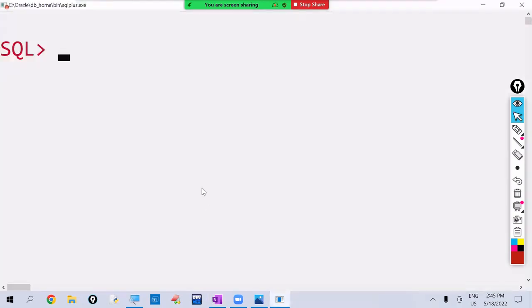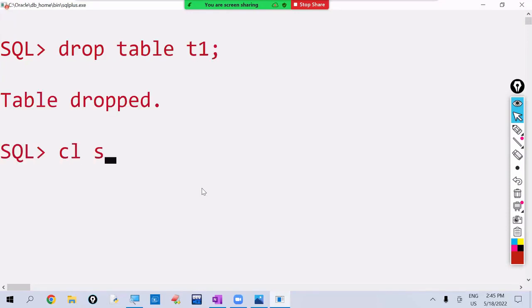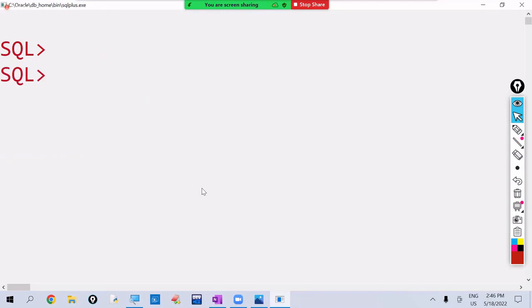Observe. I am creating one table. Create table. If any table is there with the name T1, I am dropping that one. Create table, table name I am giving as T1, and in this I am giving 2 fields.